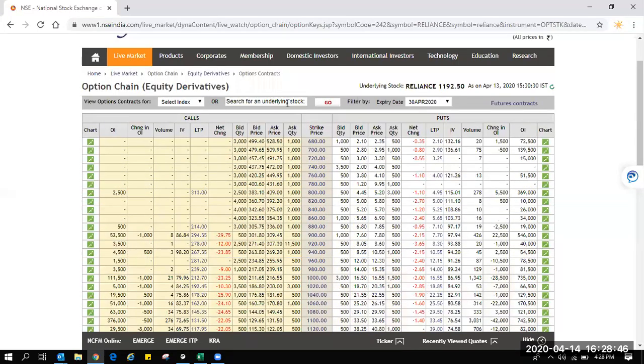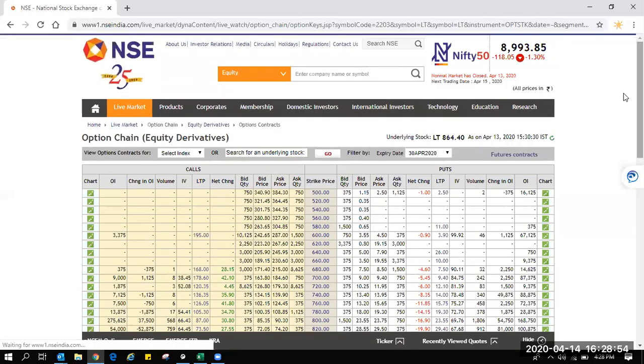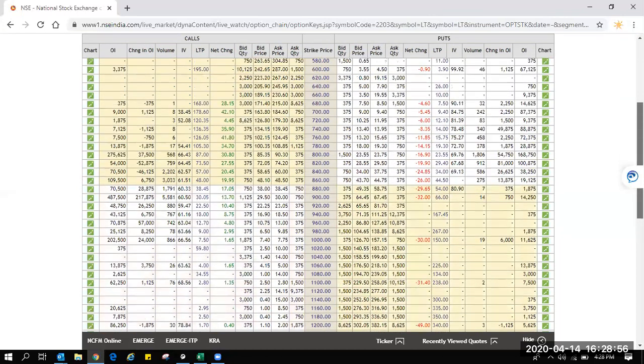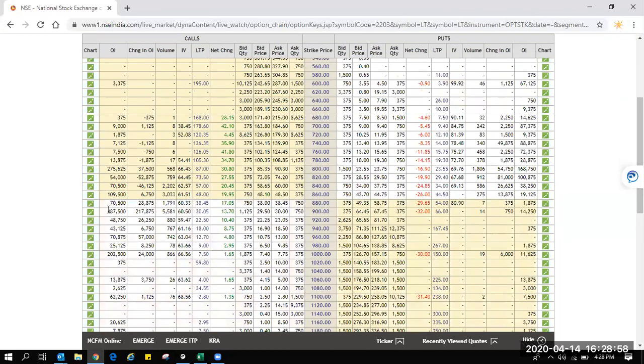Now we will consider L&T, which I have shown to my team before also. So we'll analyze the stock again. Here you can see the maximum OI stands at 900 now. Initially it was at 800, 840. Now this has been shifted. So the first resistance which will come is 900. So this L&T can go up till 900 levels.